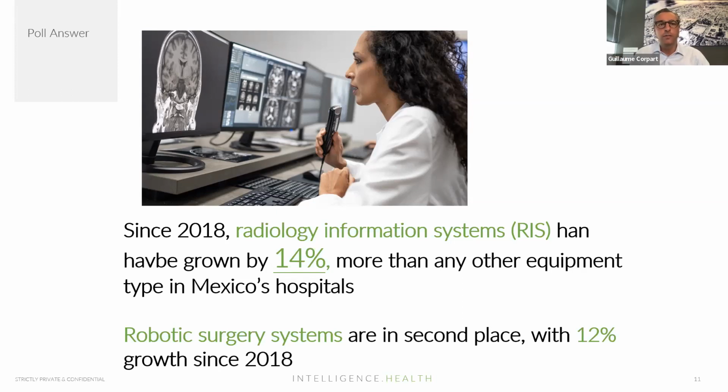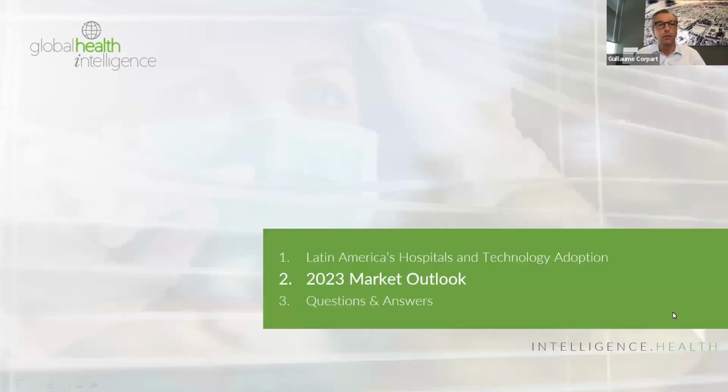So thank you all for participating in this poll. Chris, I'm now going to hand it over to you to recap what we've seen over the past couple of years and give us an outlook of what we can expect for 2023. Yes, absolutely. Maybe let me start with that last comment you just shared, which is the importance of historical data, which is part of the medical equipment market report.